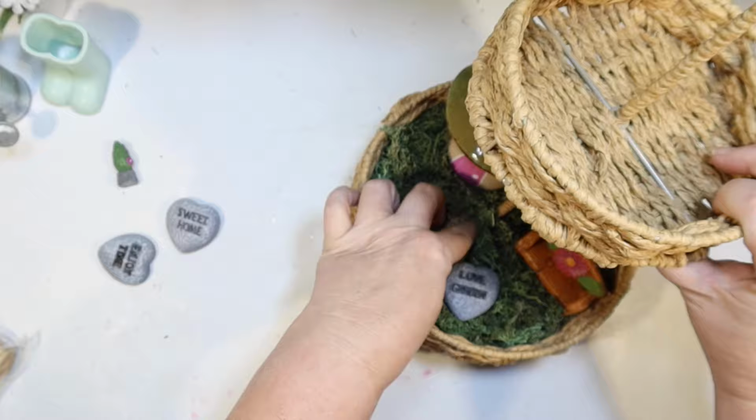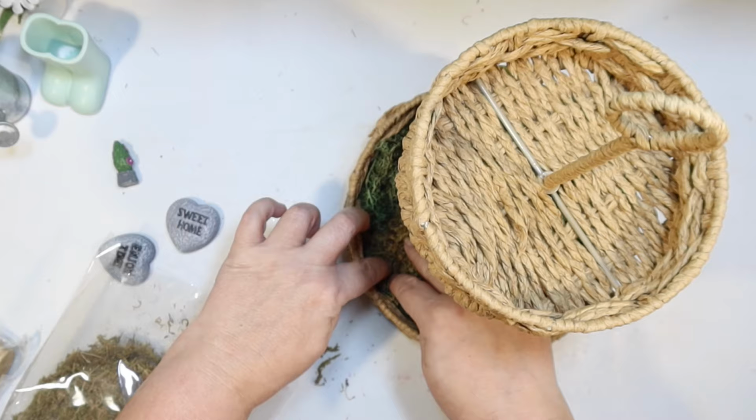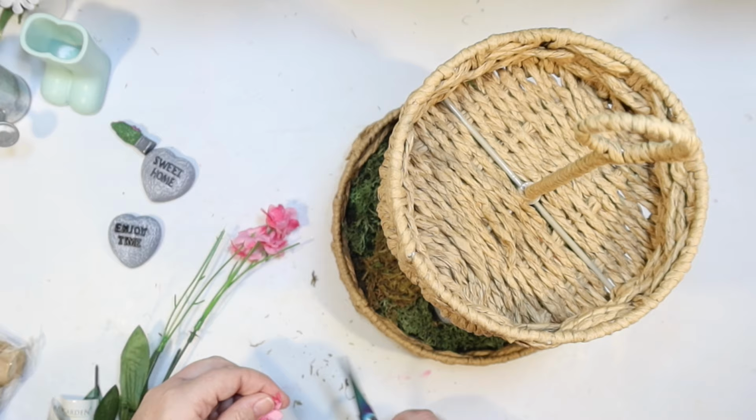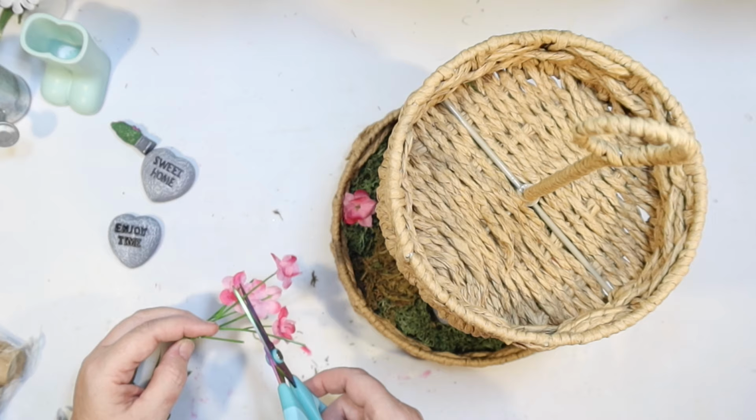But the bottom is definitely a little fairy garden. For the path, I used the floral moss from the Dollar Tree just because it's a little bit more brown. I don't really want to be doing any soil or anything like that in my nice little tier tray. I don't want it to stain it. For flowers, I'm going to use some of the pink baby's breath, just cutting those down and nestling those into the reindeer moss.